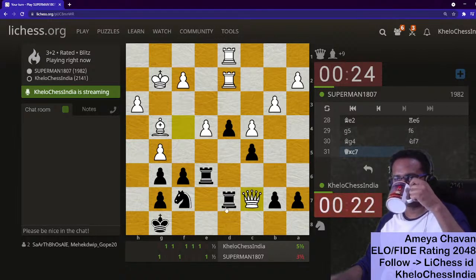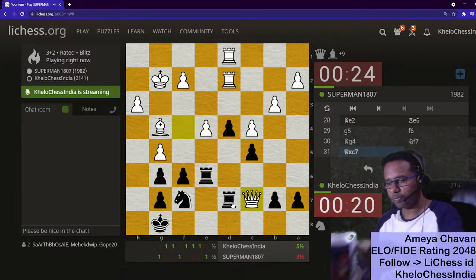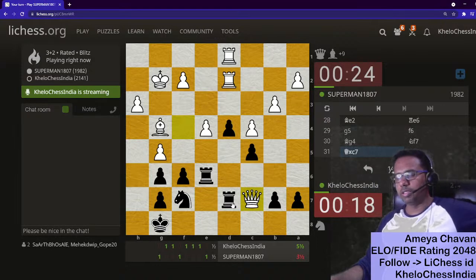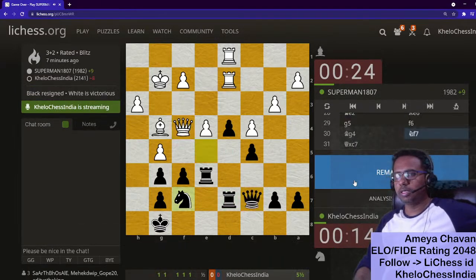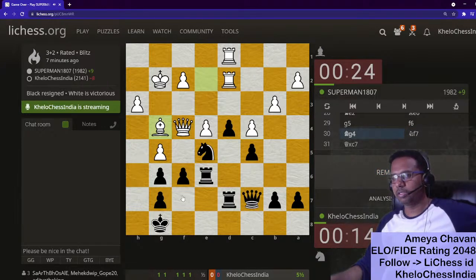Okay, it was a misclick, guys. I'll just resign this. I had to capture this on g4, and I think I clicked accidentally here. Maybe the knight was selected there. And why did the knight come to f7? I had to go knight takes g4 there.